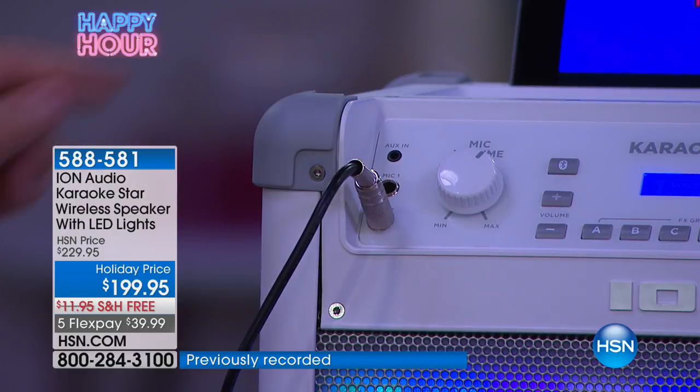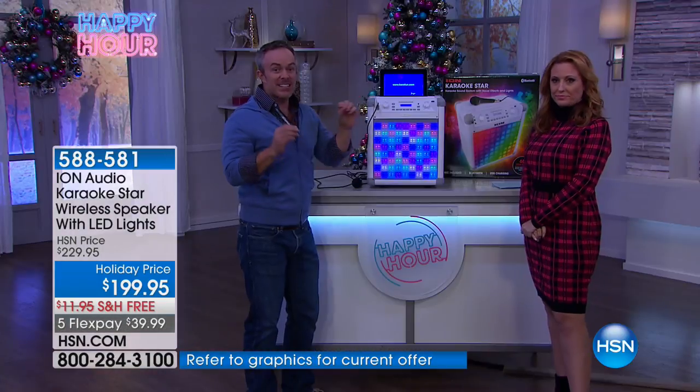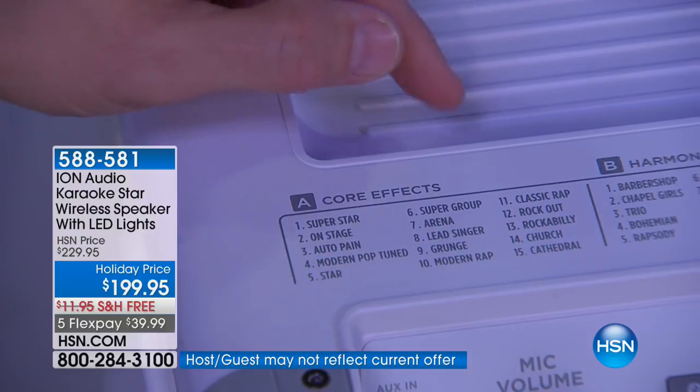Two people can be singing at the same time. It comes with one microphone, right? It comes with one, but if you have a second, you're golden. But it's the effects that really turn this into the karaoke machine, because all the music you have, you get from your tablet or your smartphone, which is great.